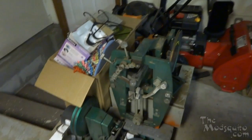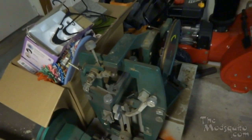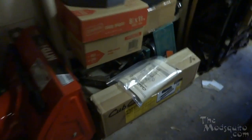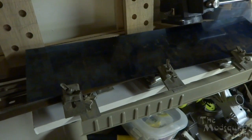Now on to the more major purchases. Well, actually not really major. I paid more for the drill press than I did for all three of these machines, but I have a Foley 387 saw filer, a 385 retoother, and then over here I have, I'm forgetting the number, a power setter down in there, and then all of these ratchet bars and carriers up here that go along with that, and a plate that I've been messing around with. So hopefully I'll have a video of something on that at some point.